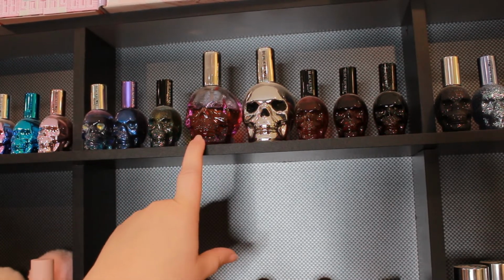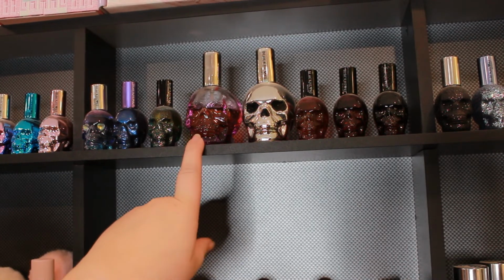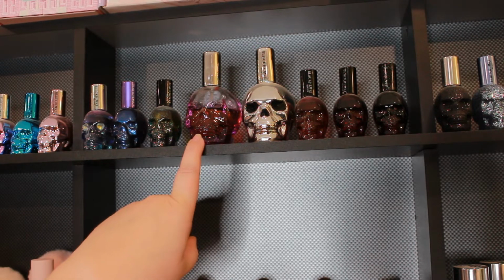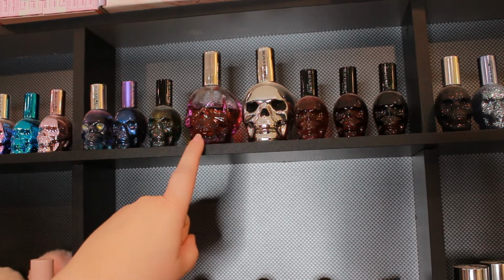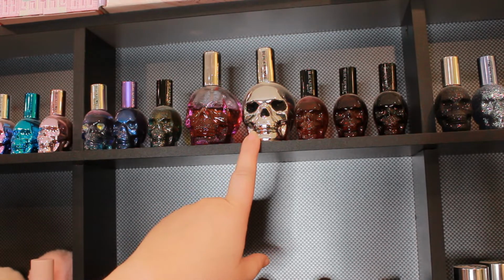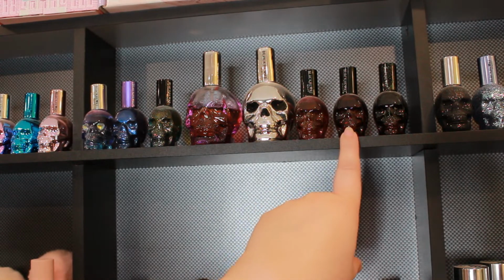This one is one of my all-time favorite ones, and it is in the actual larger size, and this one smells so good. I don't have the name of it off the top of my head, but to me this one has a very bizarre scent note when I describe it, but it almost smells like a really fresh bottle of water meets cotton candy. I know that sounds weird, but it smells like spring water and cotton candy to me, and I love that one so much.